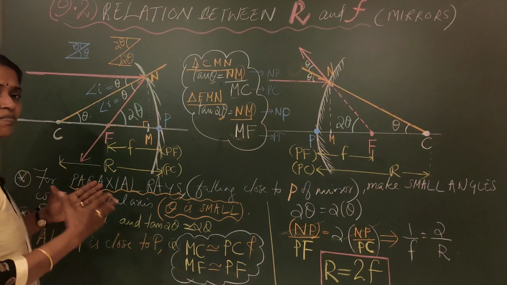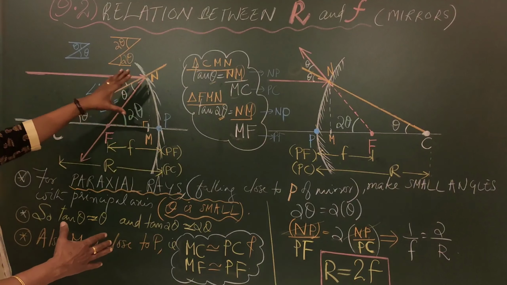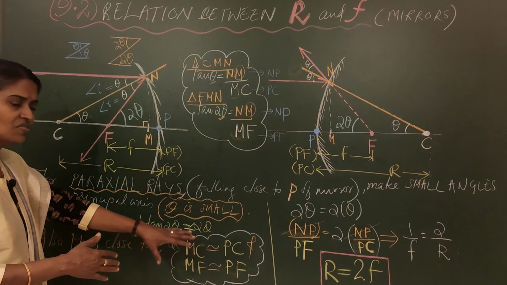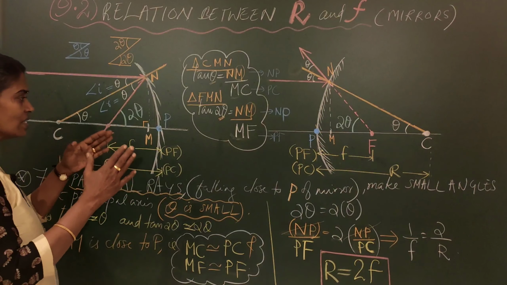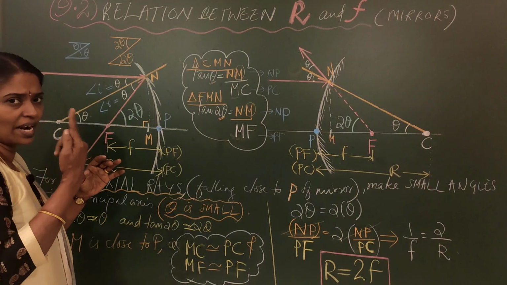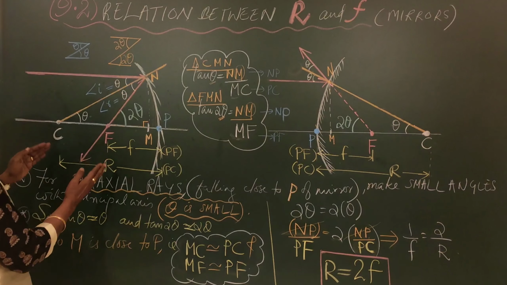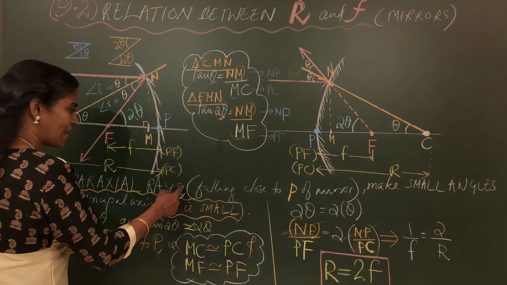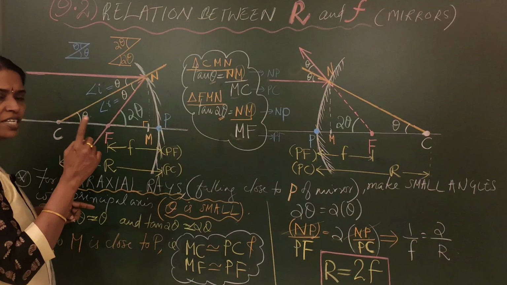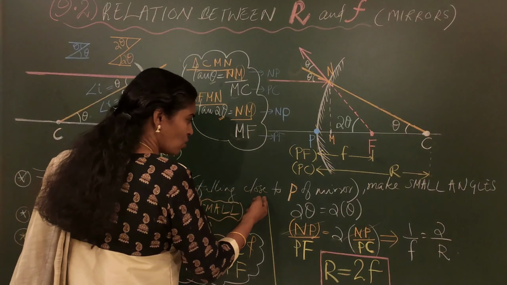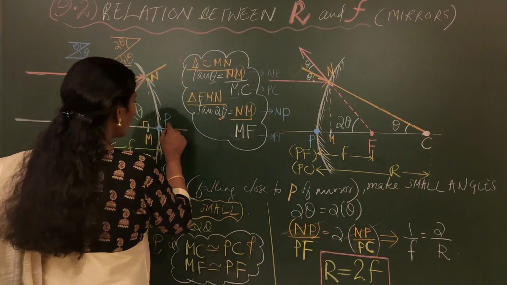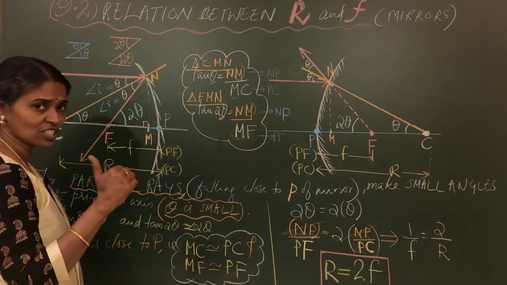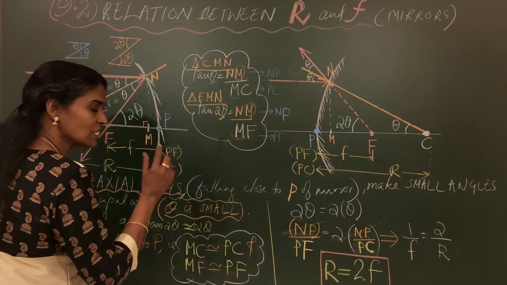Now the most important thing is, this is the method of solution in NCERT, hence I use this method. Even if we don't have all these derivations, in a single line you can say R equal to 2F. Just in a line I can show that. Now it is very clearly specified that all the rays have to be paraxial rays. What do you mean by paraxial rays? Falling close to P of the mirror. What is P? Pole of the mirror. Making small angles with the principal axis. That's what I am going to show you, meaning theta is small.